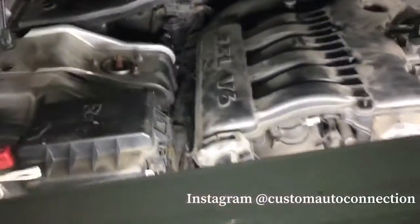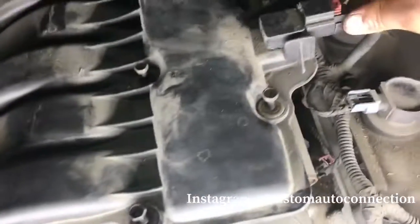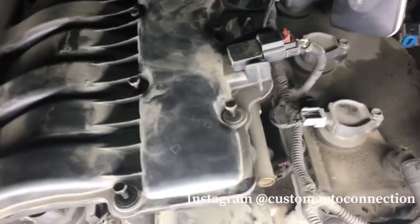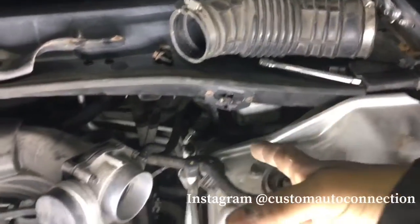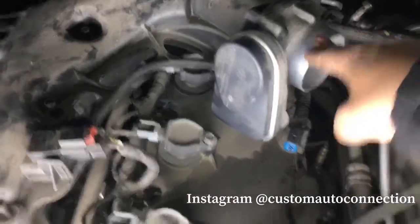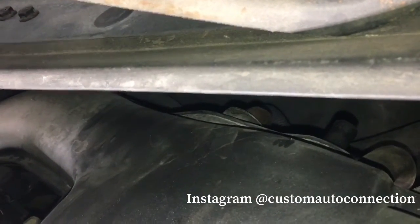The next thing we went ahead and did was we disconnected all the electrical connections. This one's giving me a little bit of a hard time. I don't want to break it, so I'm just going to take my time getting this one off. I might be able to just leave it on, because it's on there pretty good. We took off that little boot that goes to the air filter, to the throttle plate. And then we disconnected these two vacuum lines right here. There's one more right back there, right in the center of what I'm recording right now.